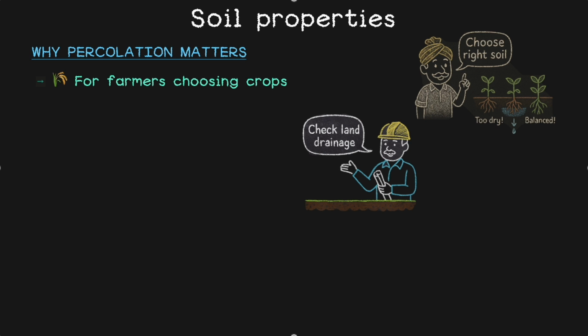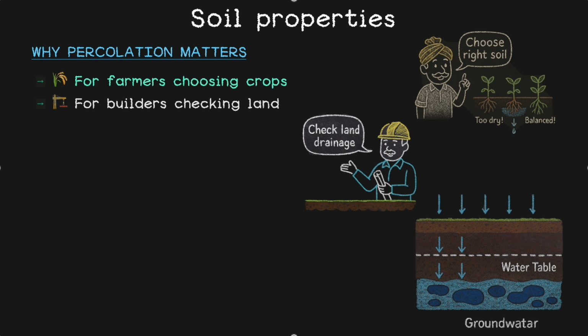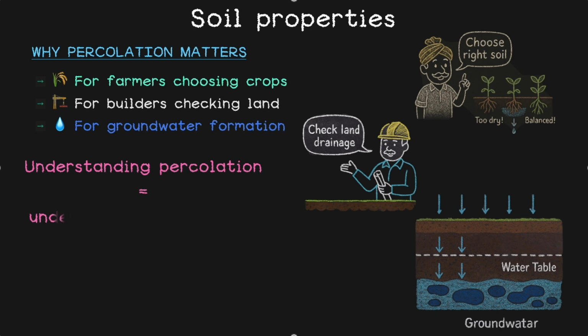It also helps builders to know if water will drain quickly from the land, how much water is drained from the particular soil, or how much water is contained in that soil. This gives us an idea of how safe it is to build bigger buildings on the given land. It even helps us explain how groundwater forms, and this overall helps us understand how different organisms would interact and live in that area, what their ideal characteristics would be depending on the type of soil. In other words, understanding percolation of a particular soil is like understanding the secret life of the soil.